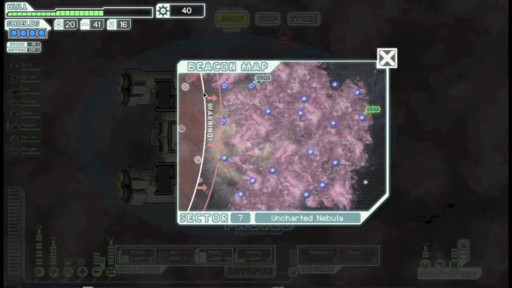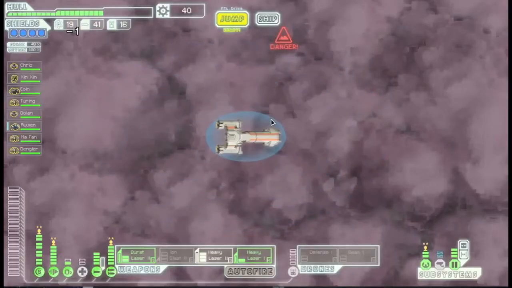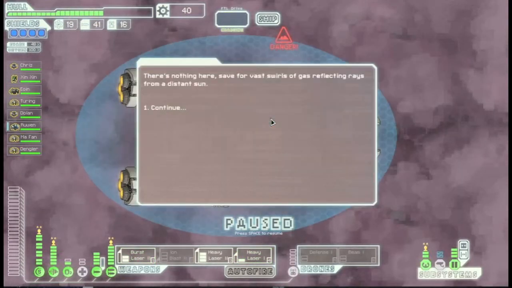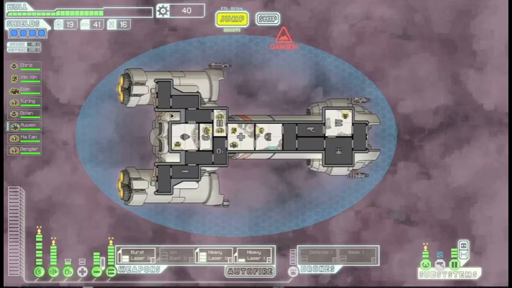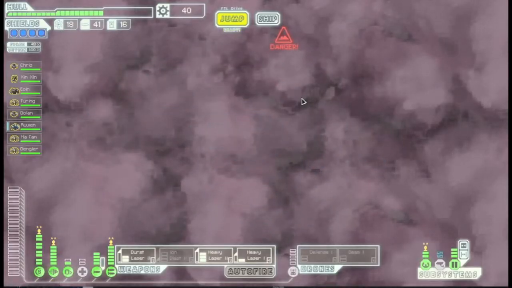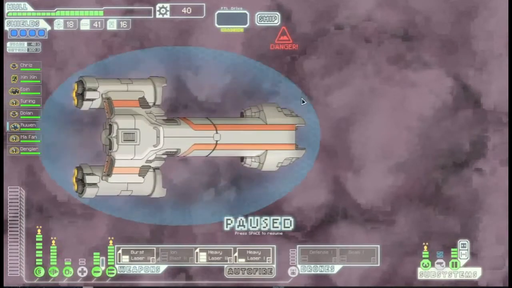scrap for it. And we have so many more beacons to go probably because of this slowdown of the rebel fleet, and because the smugglers gave us a ton of fuel. We got lots of fuel to just take our time here. Sadly, we take our time because there's nothing here, but it doesn't matter. We got tons of scrap for free earlier.